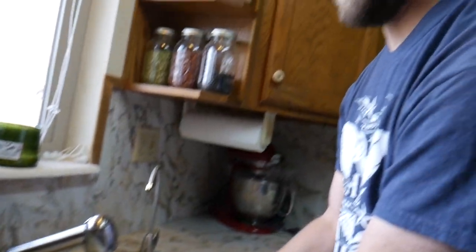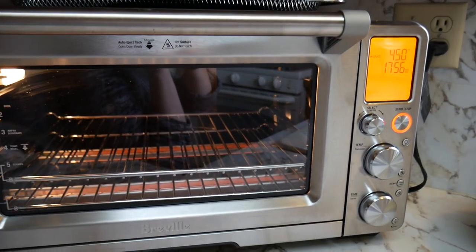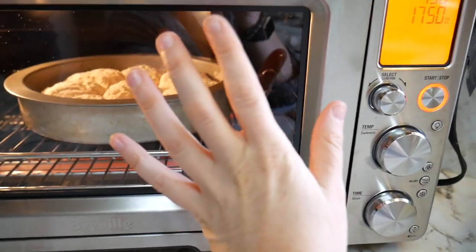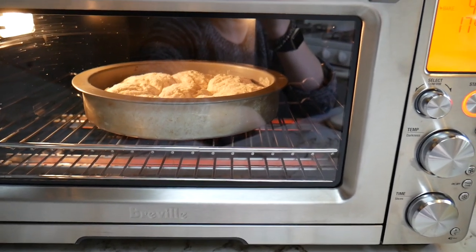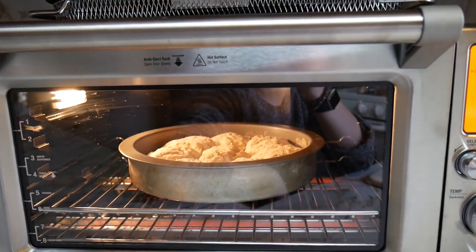It's such an easy recipe that you don't have a lot of things to clean up afterwards, because all the things you actually measure are dry ingredients, so you just rinse it off. One bowl is dry ingredients, and the other just needs a quick rinse. The other really amazing thing about this oven is that you can see what's going on — how crispy things are getting, how things are rising — and it has a little light to push when you want to look.